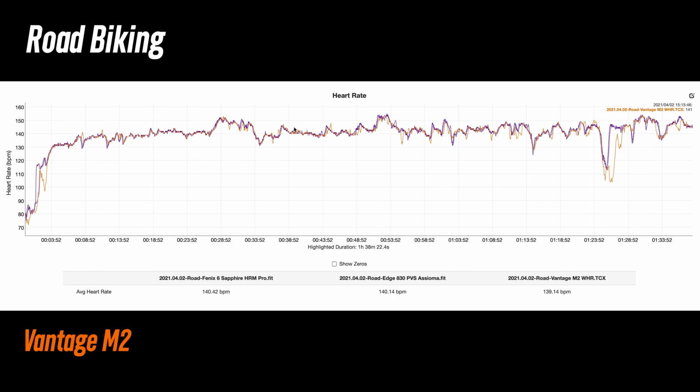So taking it outside on a road ride where there's a lot more variables involved, like road vibration and bumps on the road, we do see a bit more variance here where at the beginning it was a bit wonky, but then it got back in line for the first hour or so. On the second half of the ride, we see some dips going on here, but nothing too crazy. But on this portion right here where I stopped for a bit and then got moving again, it had a challenge catching back up, and then it was okay for the last 10 or so minutes.